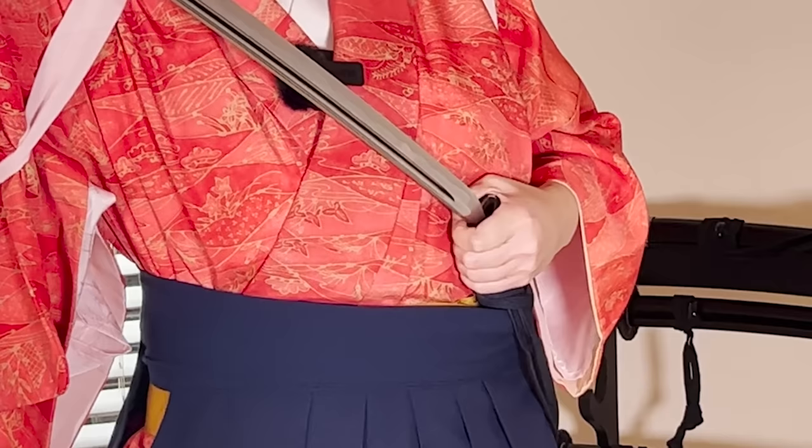If you rush, you scrape the end of the scabbard. This is what happens. You can see it was completely stuck, right? It will bend your katana, it will damage the inside of the scabbard, so you don't rush. You practice drawing and sheathing many, many times. And once you understand the length of my katana, the length of my arms, and when the katana is just about to be pulled out of the scabbard, this is when you flick. It could be upwards, sideways, downwards, any way, but it's the same mechanism. So until you get this, you need to practice drawing and sheathing many, many times.